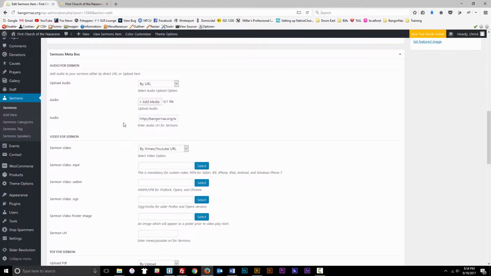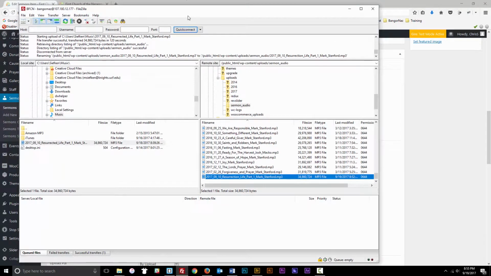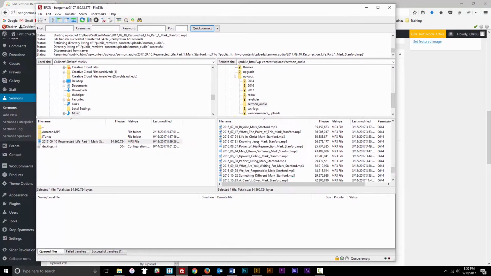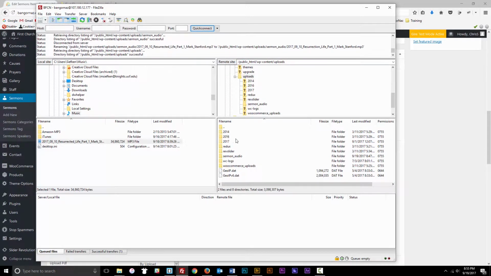Let's see. What we're really interested in here is the audio, and there's two ways of doing this. You can upload it and actually have it in the WordPress platform, which I would not recommend. Actually, I can show you why. So in FileZilla, we'll go back out to uploads.